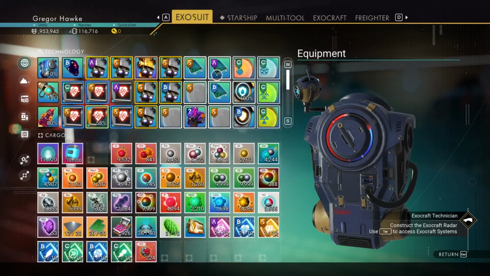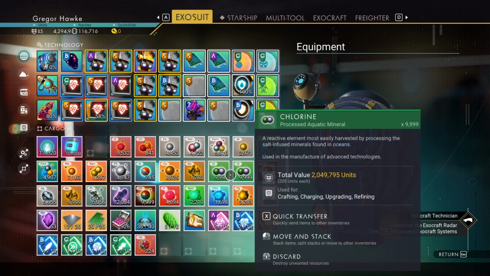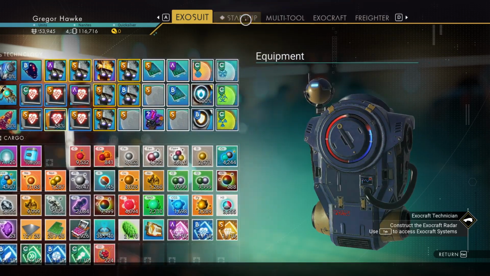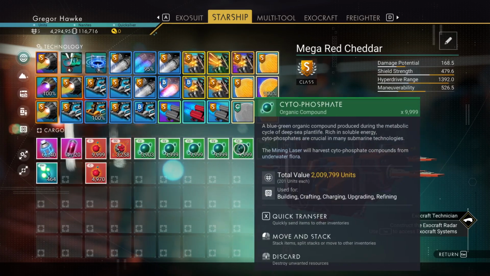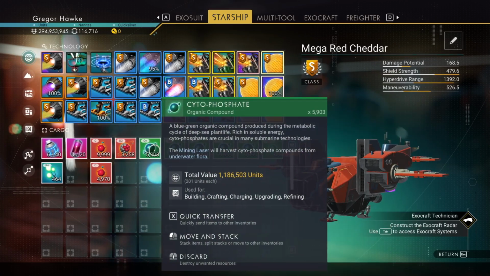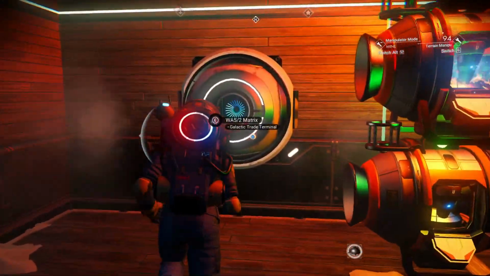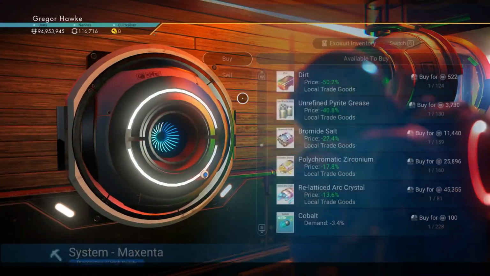I love it. Oh yeah, kind of sucks that they nerfed the prices on the chlorine. It's only worth 205 now per unit, but man alive, the amount of cytophosphate at 201 each that you get, it's absolutely freaking ridiculous, everybody. You definitely get 4 times as much of that as anything else.